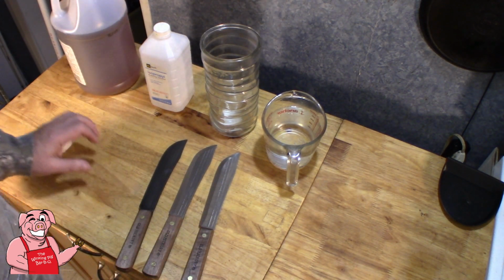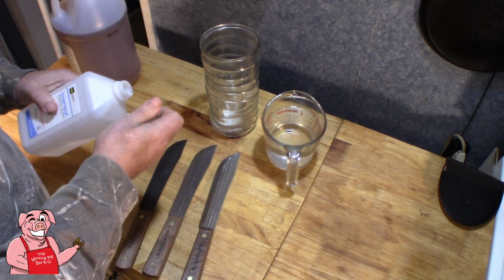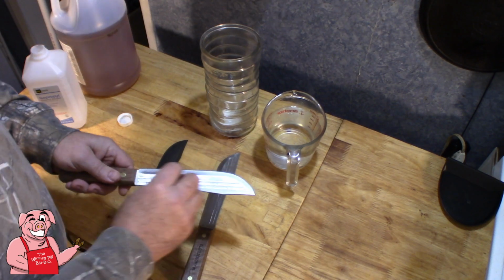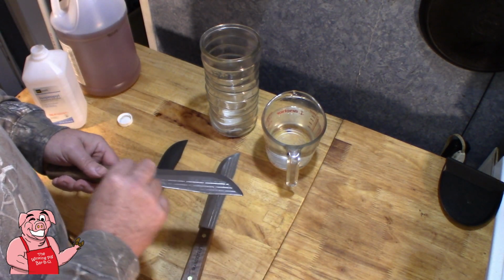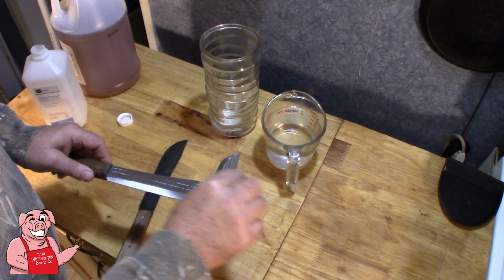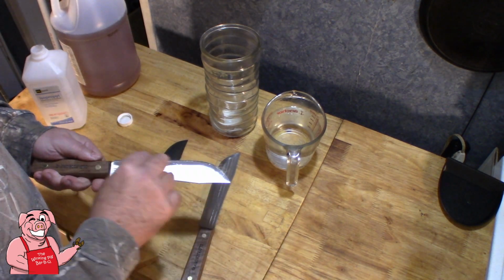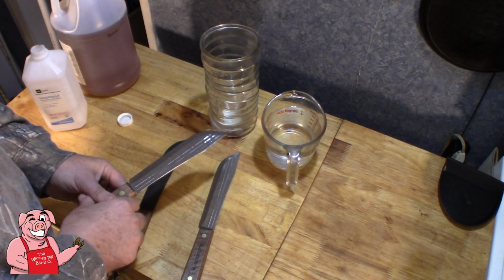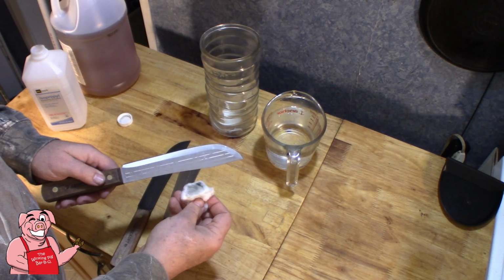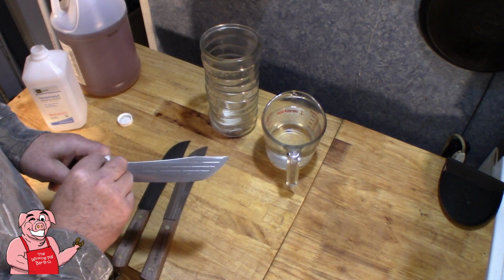So we need to do a little prep work here. I got a cotton ball and some rubbing alcohol, and I'm going to clean each of the new knives. What we're doing here is just making sure that there's no oil left over from the manufacturing process. And you can tell, it took some gunk off of that knife blade. These are brand new, straight out of the package.